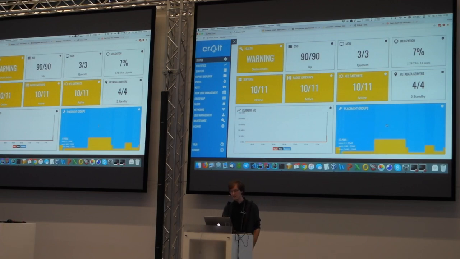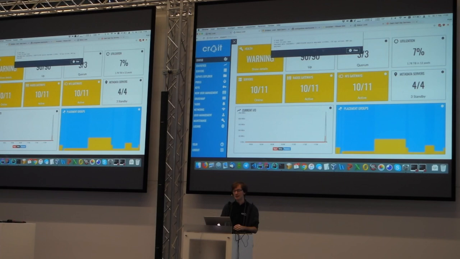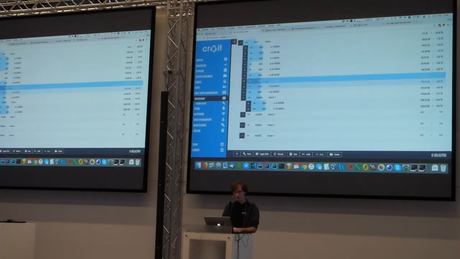So we can now see this view here, which tells us this many placement groups are right now affected by this warning state. We can drill down and so on. And the warning here tells us something is down. If you go to the crush map, then we always have not updated it.